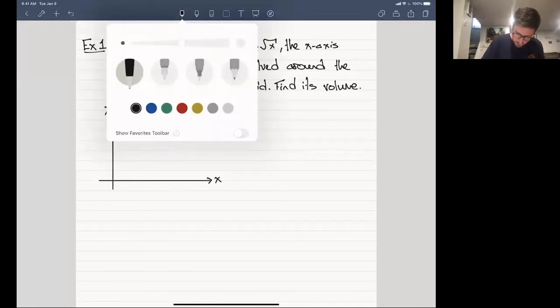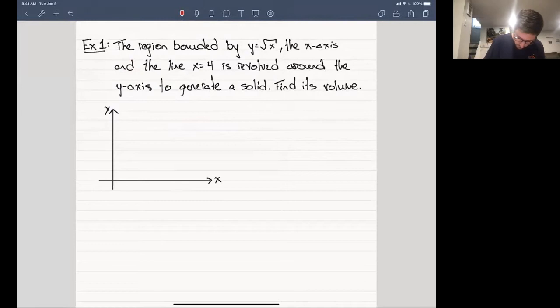Okay, my square root function. I have to be perfectly honest here. I really like examples that involve the square root function because it's one of the few functions that I can actually draw well with the iPad here. It's the only one that doesn't come out all shaky and ugly so far. So I'm going to try and steer us towards more of these examples.